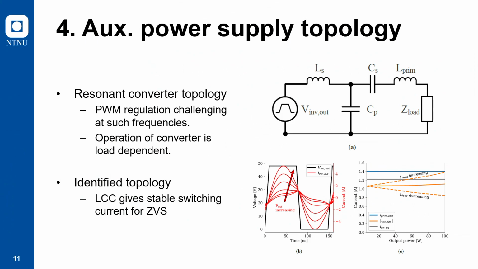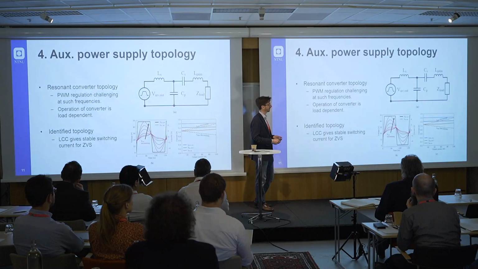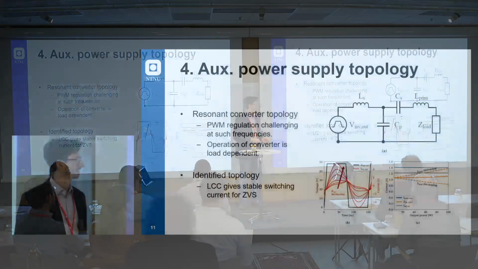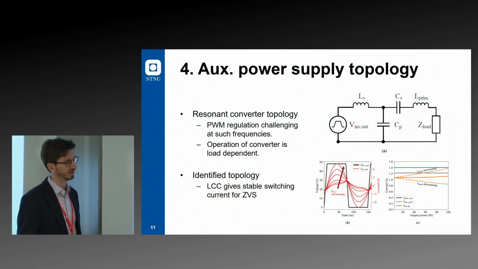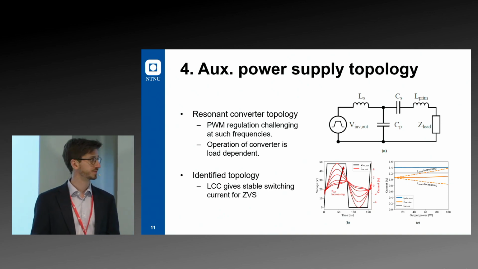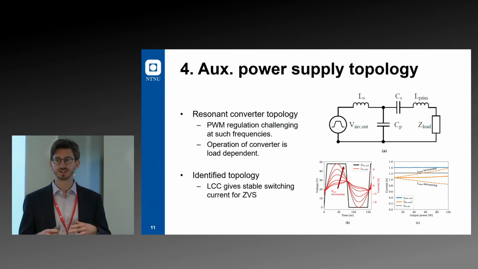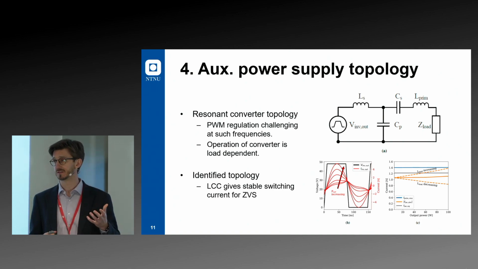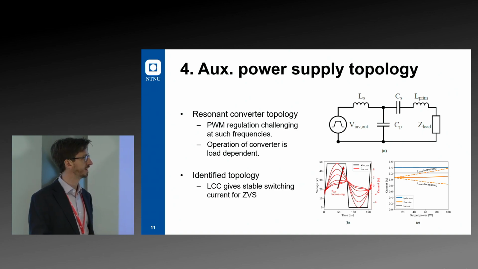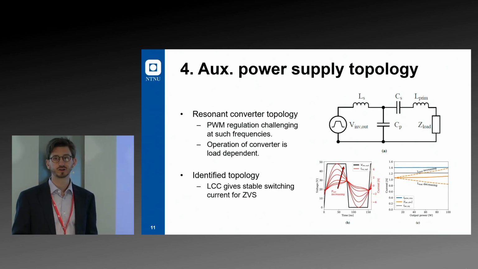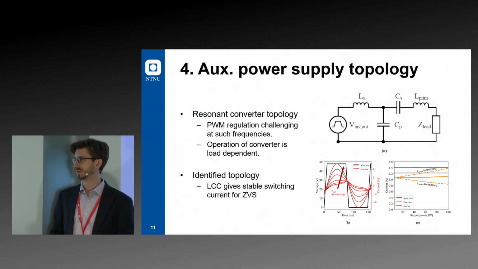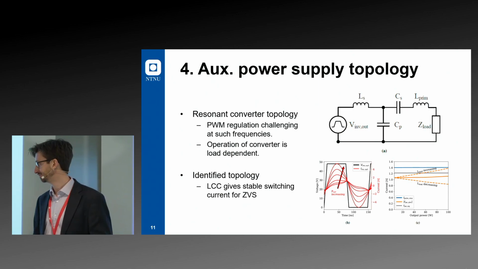So you'll see the trapezoidal input voltage from the half bridge will be in the black here, 48 volts. And as we're decreasing the load resistance, the in-phase current will increase, but the current at the switching instant is constant, and that's what the solid orange line shows. However, if the load will also change its reactive component, we will have a difference in the switching current, and so we could potentially lose the soft switching. So we have to include that into the design.